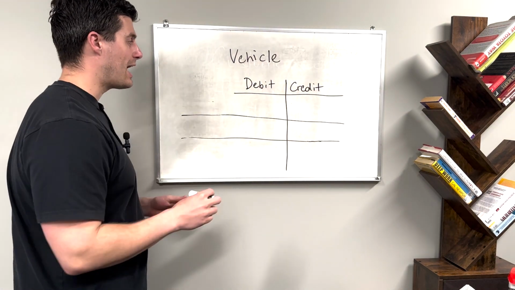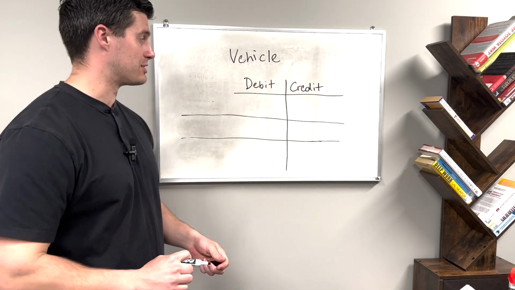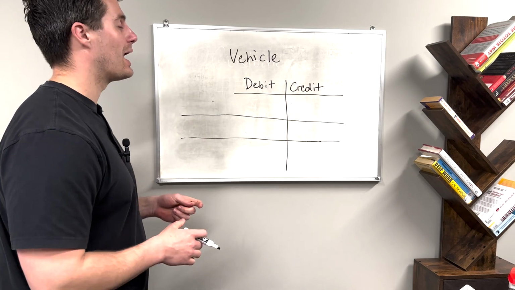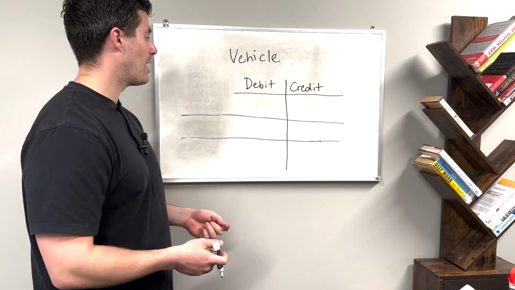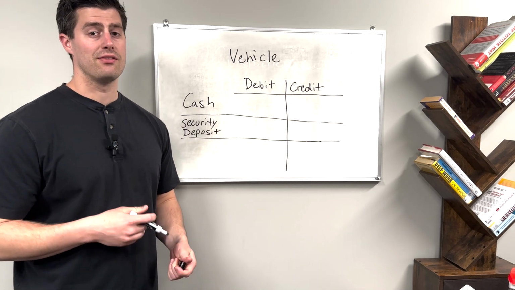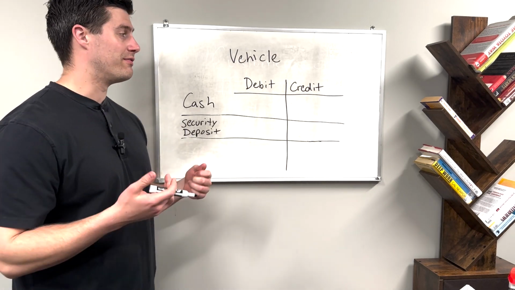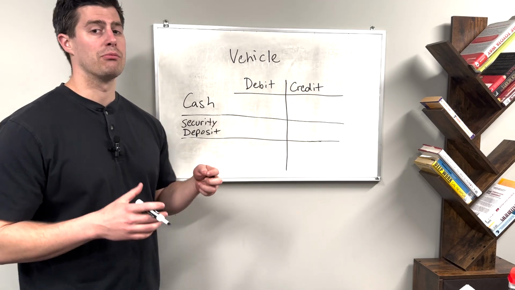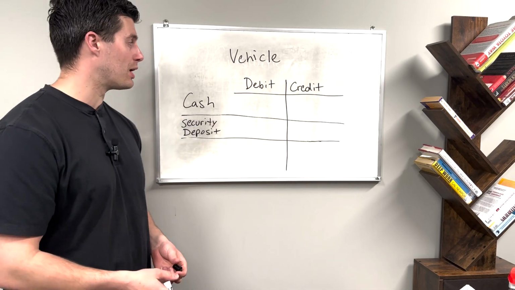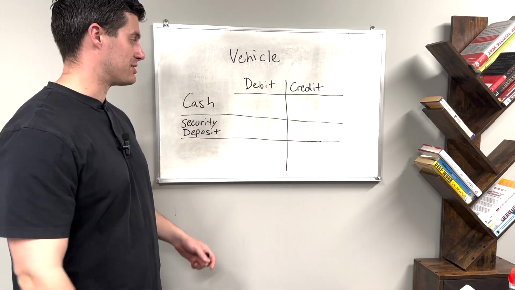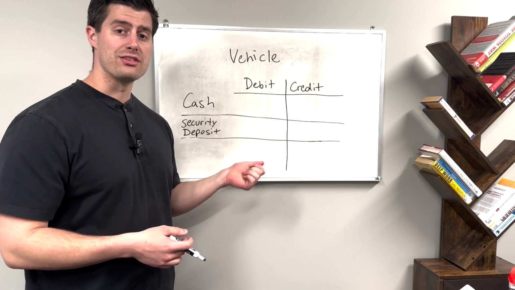Okay, now let's talk about a security deposit. So there's two types of security deposits. We're going to talk about the first one. I am buying an asset. So you pay a security deposit oftentimes, like if you got to put a down payment on a vehicle or a house, just in good faith, just saying like, hey, I'm reserving my spot. I'm going to buy this property. I'm going to buy this truck. So here is a $1,000 security deposit. It happens a lot with my real estate investors.